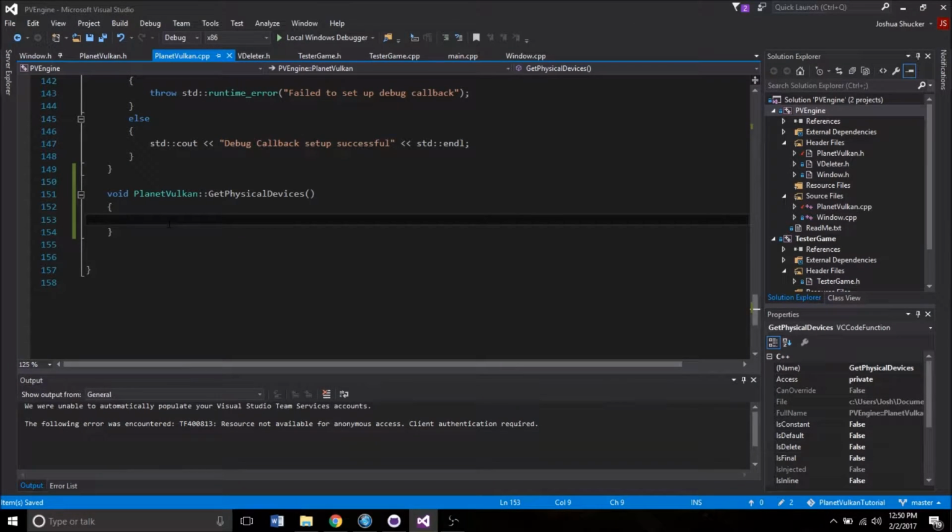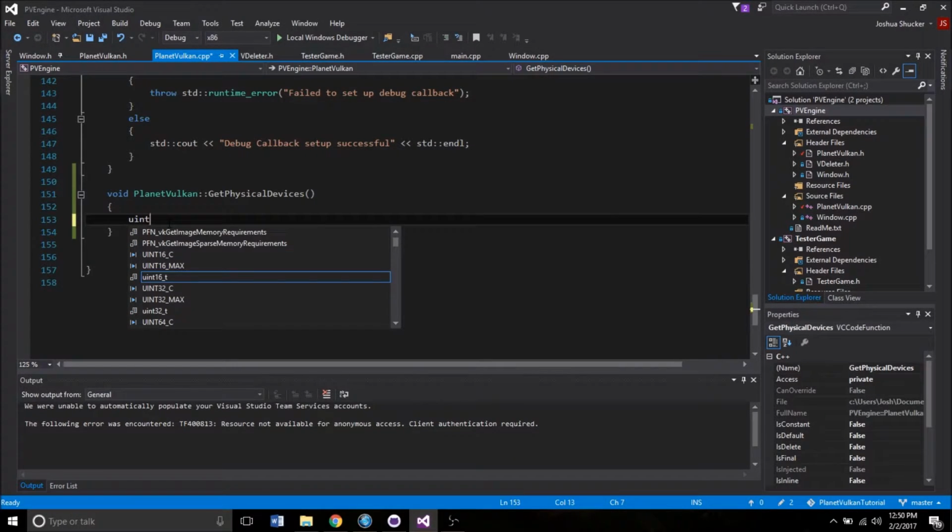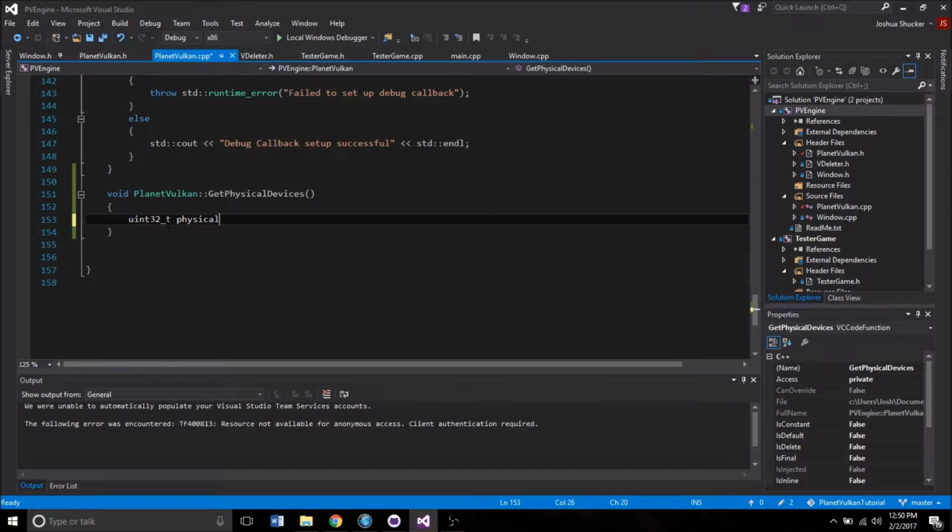The first time to get the number of something, and the second time to actually initialize the array that you create with that size. So, what we're going to do is we're going to go ahead and create an integer, just a uint32_t, and it's going to be physicalDeviceCount. So that's going to find out how many physical devices are on the system. Right now we're just going to initialize it to 0.